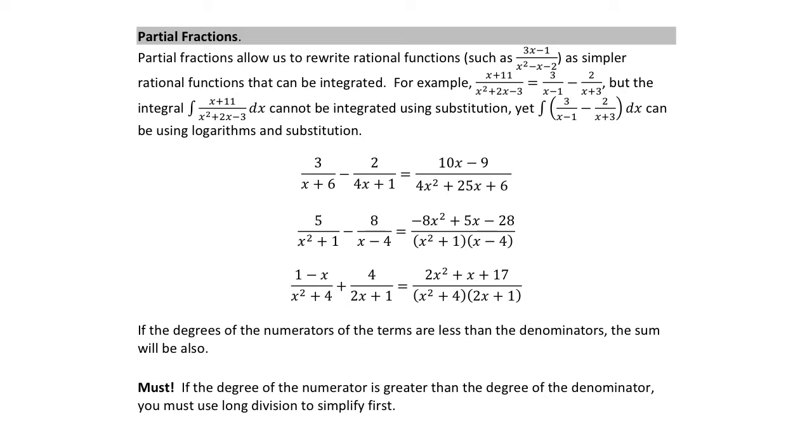What if we have a rational function where the degree of the numerator is greater than or equal to the degree of the denominator? In that case, you would have to use long division. I do not do that kind of an example in this video. I also only stick to rational functions where the denominator does not have repeated factors. So an x minus 4 squared will not be covered in this particular video. Let's look at our first example.